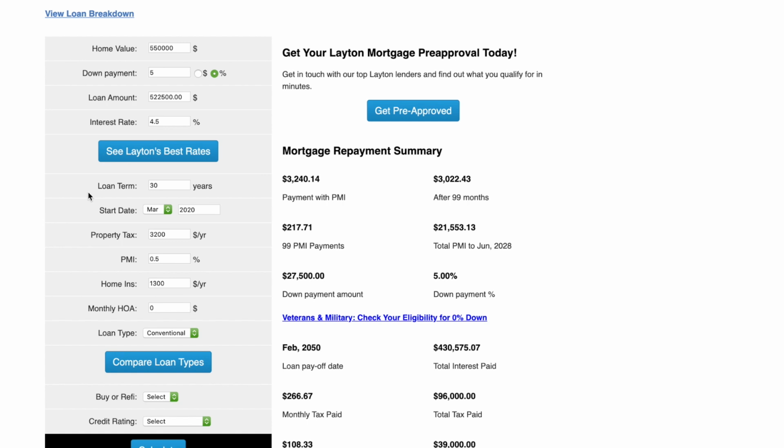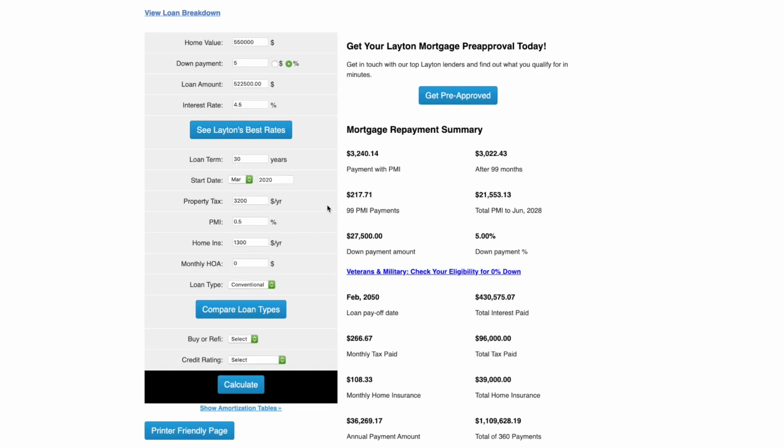So we've got a payment of $3,240 a month. Now, that being said, you're paying $217 in PMI, and this isn't taking into account that you are going to lose a little bit of rental income because you're living in one of the units. So jumping back here to our notes, we know that this rental income is broken down from $1,600 for the top unit, we've got $1,400 for the bottom, and we've got $900 for the back house.